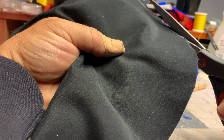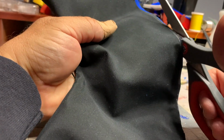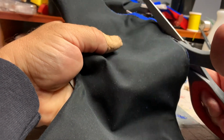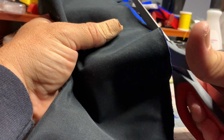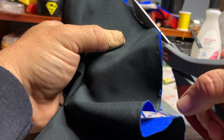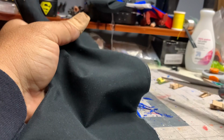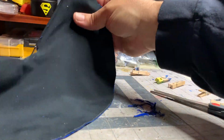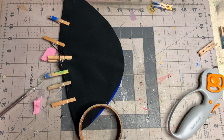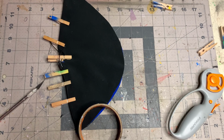Now I've gone ahead and matched up my edges and I glued them down together so that when I cut my scallops, the fabric is not sliding all over the place, because there's two pieces of material, the cotton and the fabric that's on top, the black. I'm not sure exactly what material it is, but in any case, when they're together, they do tend to slide. So by gluing just the very, very edge, and I know I'm going to cut and lose a lot of those glued edges because I'm cutting scallops.